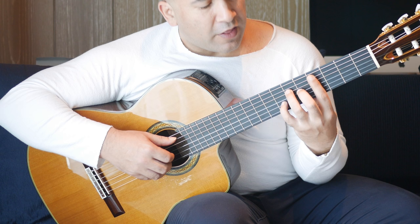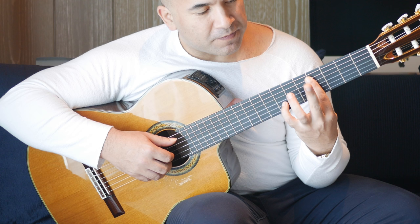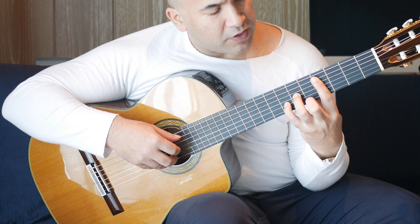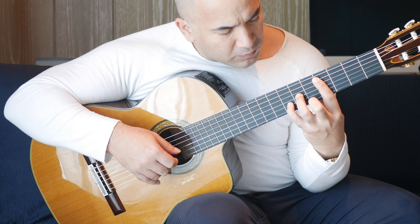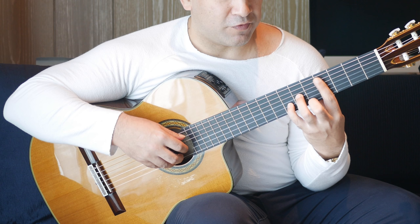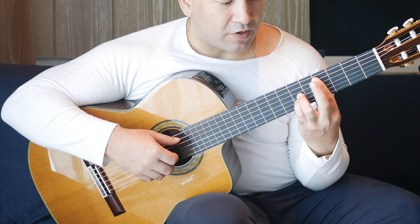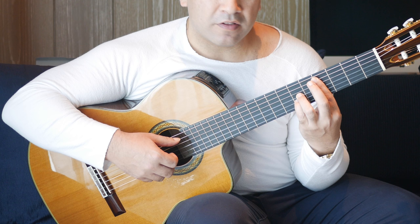Then leave the bar on and shift these two fingers. Don't lift the bar off — move these two fingers around. This goes to the fifth fret on the first string, and this goes to the sixth fret on the G string. We have the fourth fret on the A string together with the fifth fret on the first string. This time we're picking from G to B, and then twice in this direction. Then the fourth finger goes to the seventh fret on the first string, pick it alone, leave the bar, and then fourth finger goes to the sixth fret on the B string, and you play the G, B and E strings together.